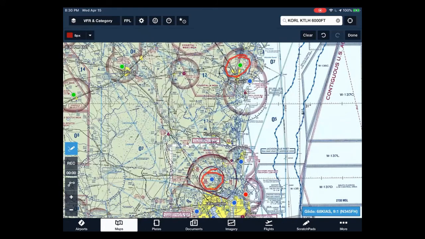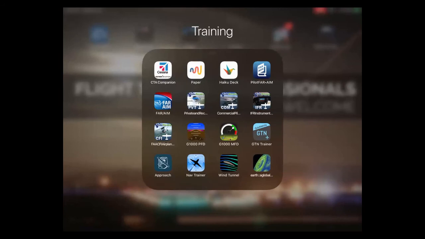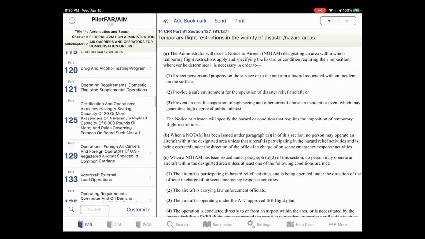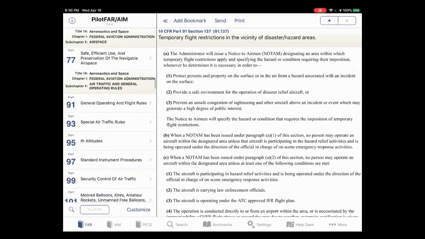The answer, of course, I'm looking for is 3 statute miles. What most people give us is 500 feet below, 1,000 feet above, and 2,000 feet horizontal. That's not incorrect as far as operating inside the airspace, but what it doesn't address is that not only do we have to fly 500 feet below the cloud base, but that cloud base itself has to be a minimum altitude. And where do we find this? Well, we find this, of course, in the regulations. Most people have probably looked up 91.155. So they've gone to 91, they've gone to 155.